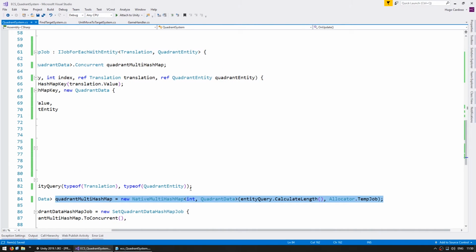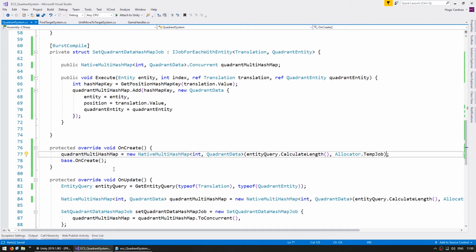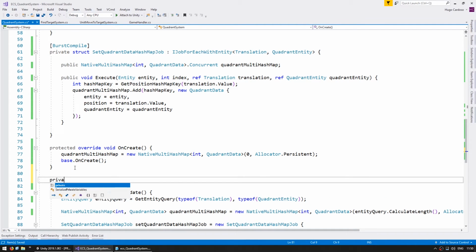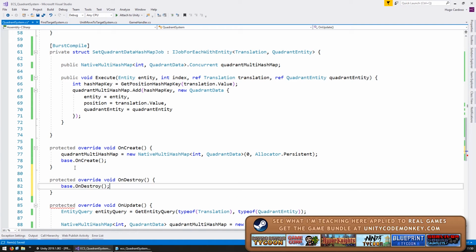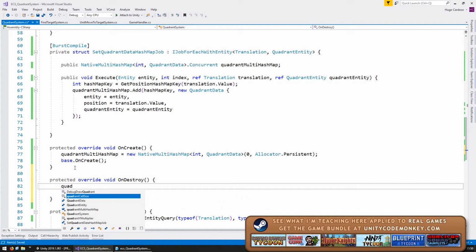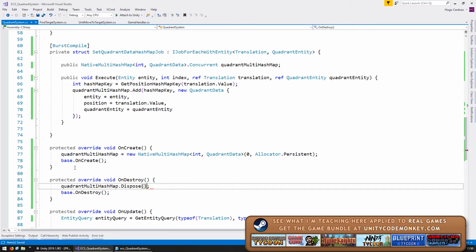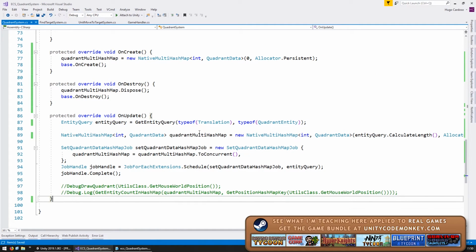Down here we instantiate it very much in the same way, except for the allocator we use persistent. Then let's also override the OnDestroy in order to make sure we dispose of it. And now we no longer need to do this in here.